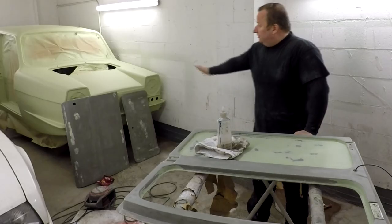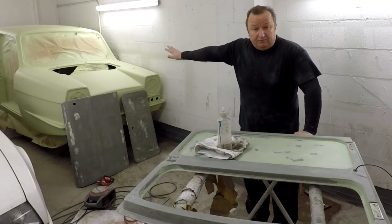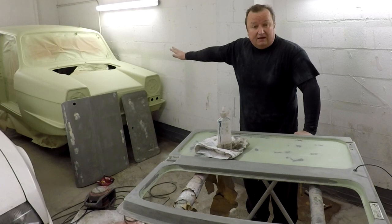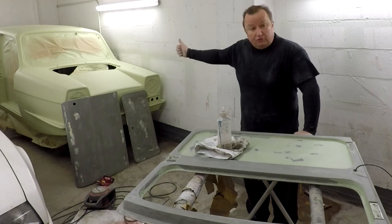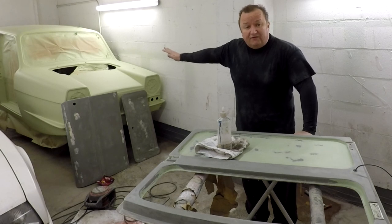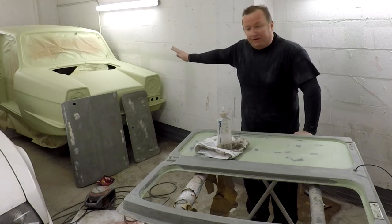Right, well, as you can see now, the van's already primed, as you know, from the last episode. That's had three base coats of Lechler Green TI Primer, a real good thick filler primer. That's just got to be sanded down now to 500 grit, and then it's ready for its base coat.